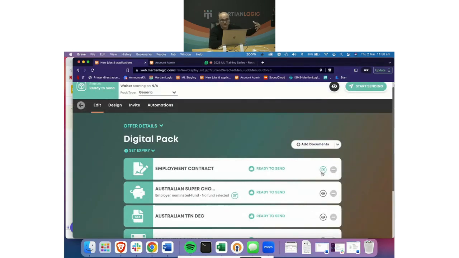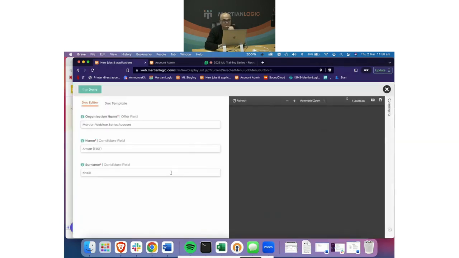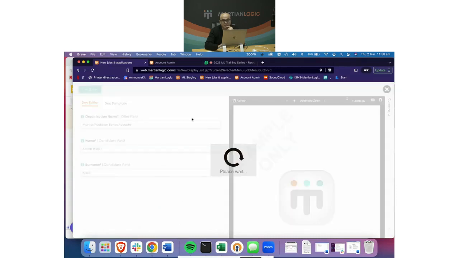So in the request to hire, you're saying we're happy to start people here at level 1, 2, or 3. You choose level 2. Level 2, if it's a casual, is based on $20 an hour. You will have a tag in that contract that says the casual rate, and that would come in straight away. When you preview the contract, this probably doesn't have any of that customization or tags. It's a very simple contract, but all that will be in there.